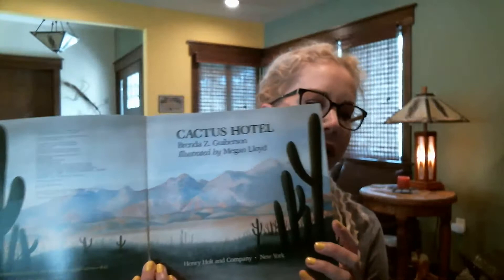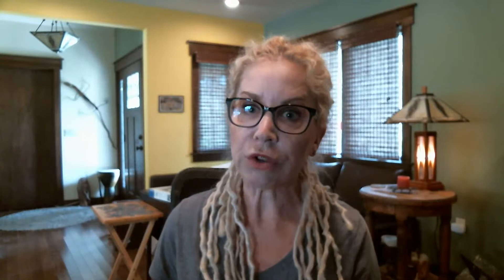We're looking at the desert. This book pulls out some main characters in the way of plants and animals that are probably from the Arizona desert. But here in California, we do have a desert — the Mojave Desert. Most of the things I'll be talking about today are also applicable to our own Mojave Desert. For those of you that like to read things, it doesn't sound like it looks, does it? But it's Mojave — that's how it's pronounced.